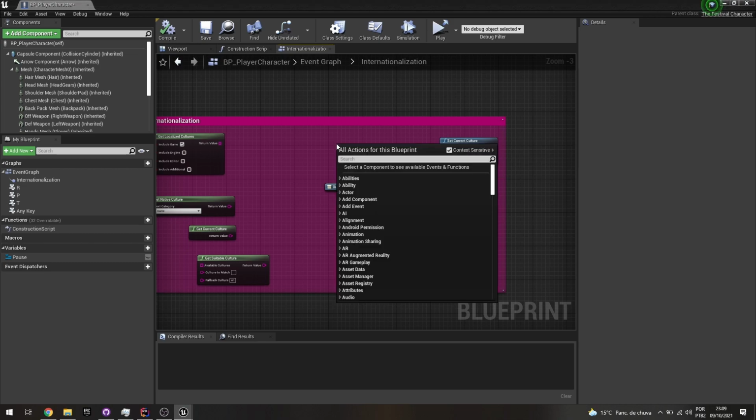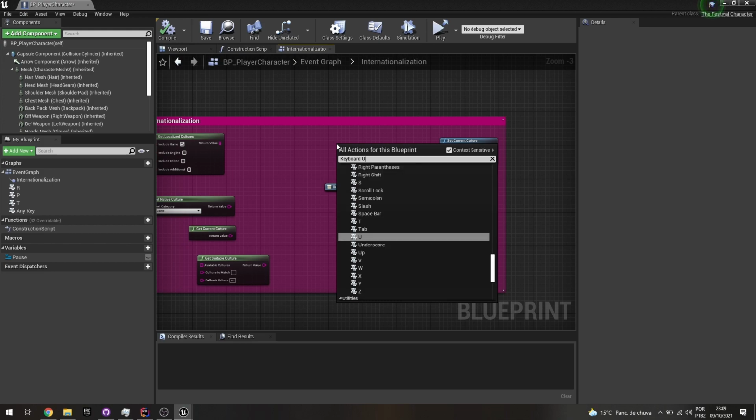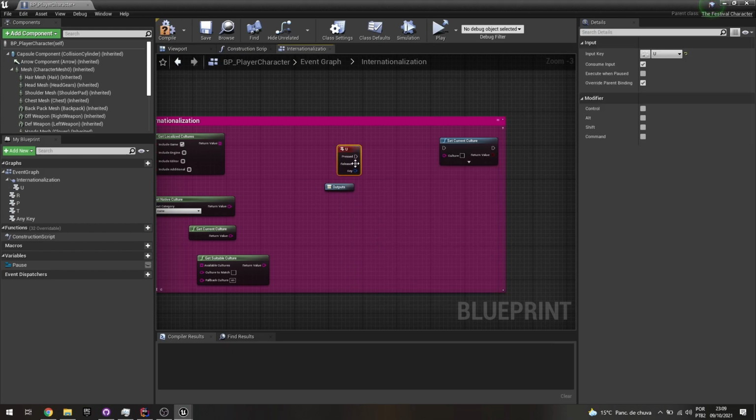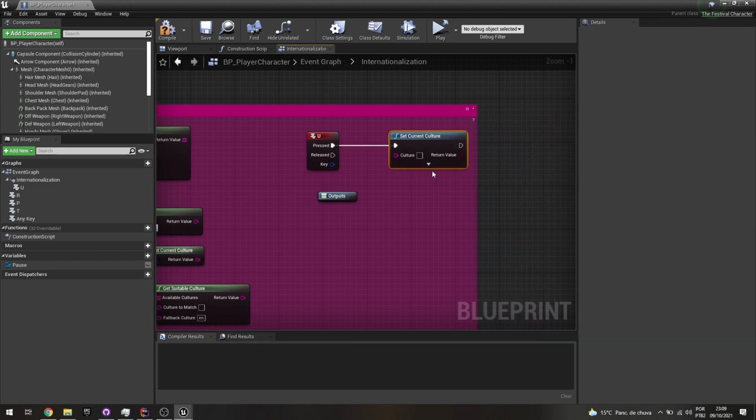So if I use, for example, keyboard U, let me just use that U as a trigger. If I press U when playing the game now, I'm going to change the culture to, I don't know, French.